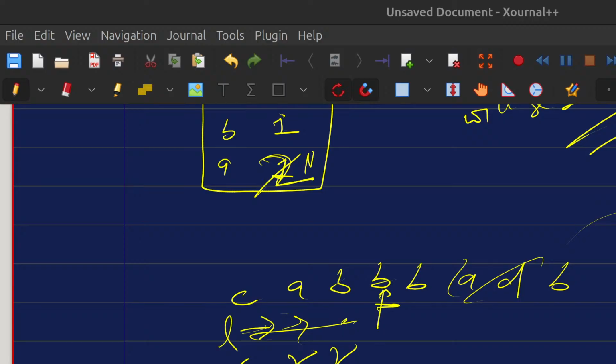Okay, if map dot count of s of r. Okay, if it has this already, then what we do in this case, okay, so while mp dot count of s of r.